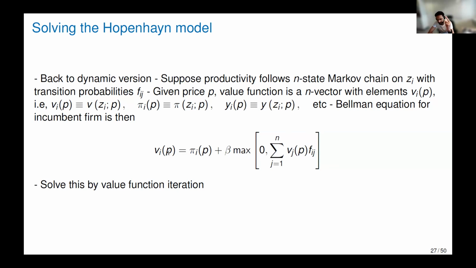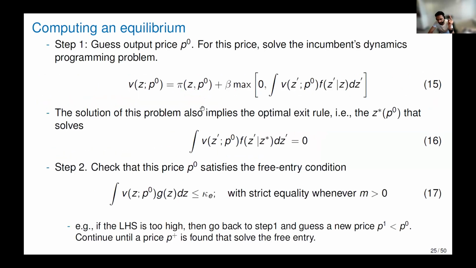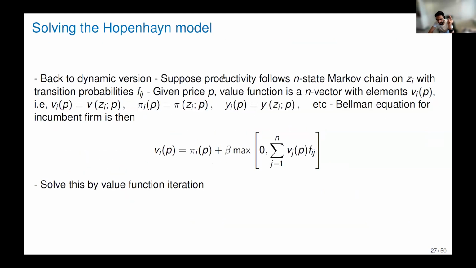So there are two loops. There is a loop on the prices itself, and there is a loop on the value of the firm given the prices. So there is a loop inside the loop. We will see it in half an hour or something. But remember, for a given price, we need to get the value of the firm. This is not trivial. Okay, we know the profits, but we do not know the value of the firm. So you have to guess it, and from that guess, you need to re-update your guess until you have converged to the true value of the firm. Is this clear?